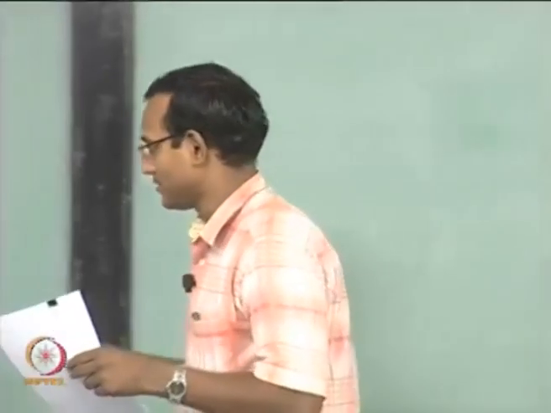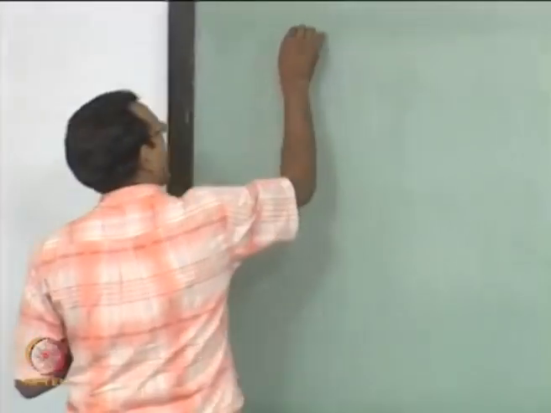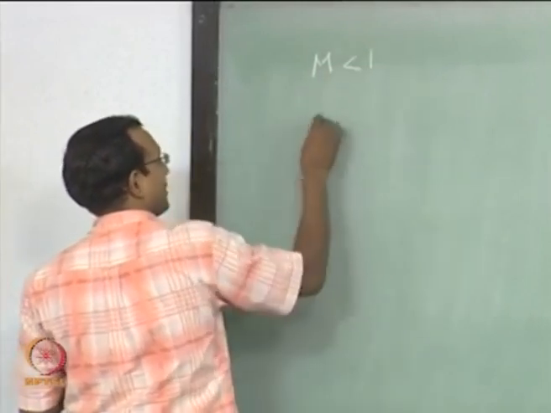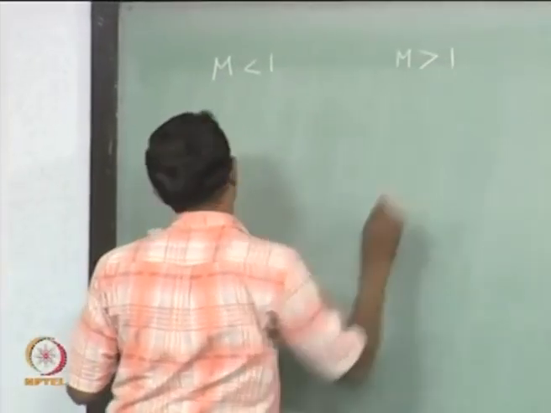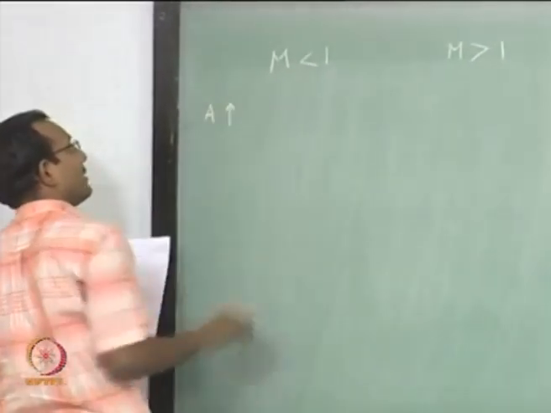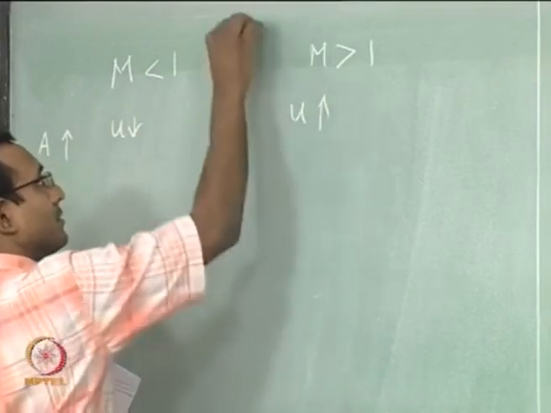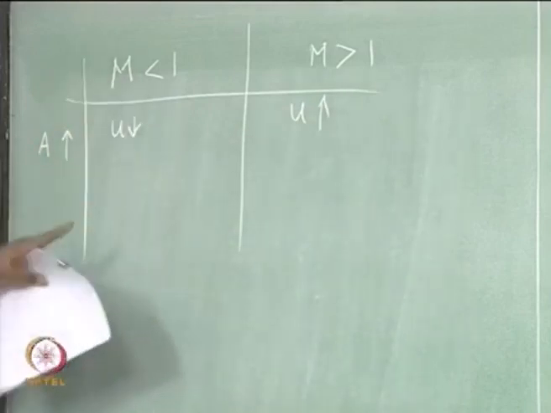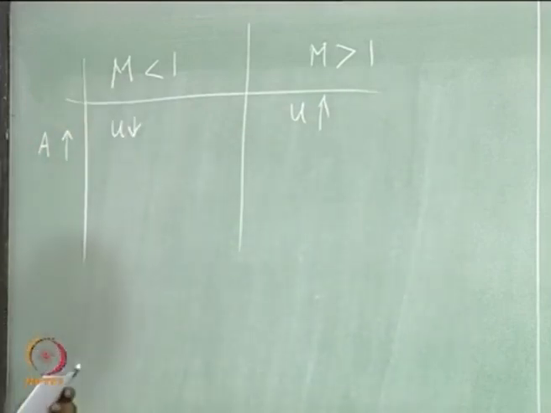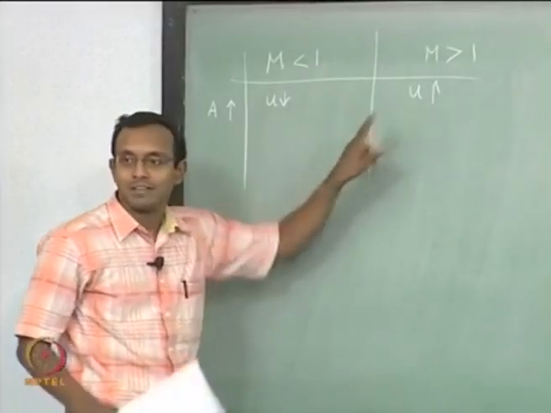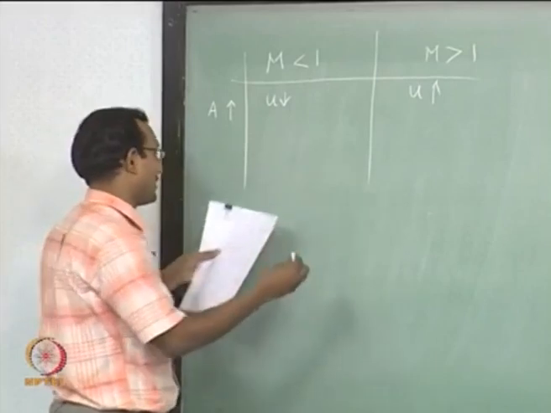What was the question I asked last time? Oh, I am going to discuss that question which I left you at last time. I most likely would have asked this question, M less than 1, M greater than 1, if I increase area, velocity decreases here and velocity increases here. We have this table, I am just writing part of this table which we solved last time anyway. So I basically asked this question why, and actually the answer is on the board anyway, I already told you that also.